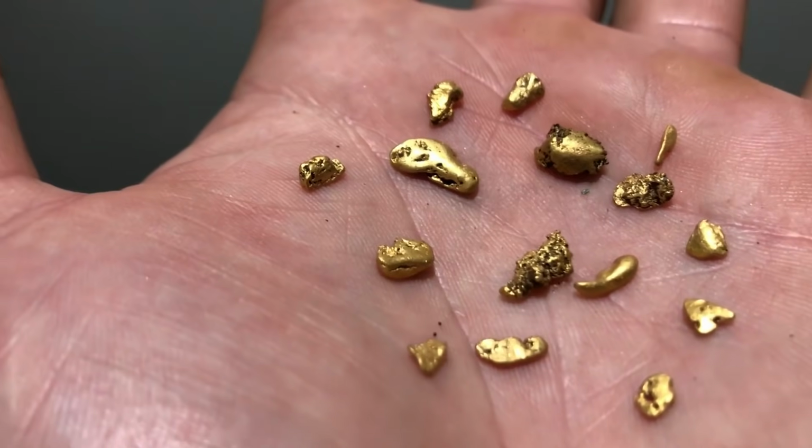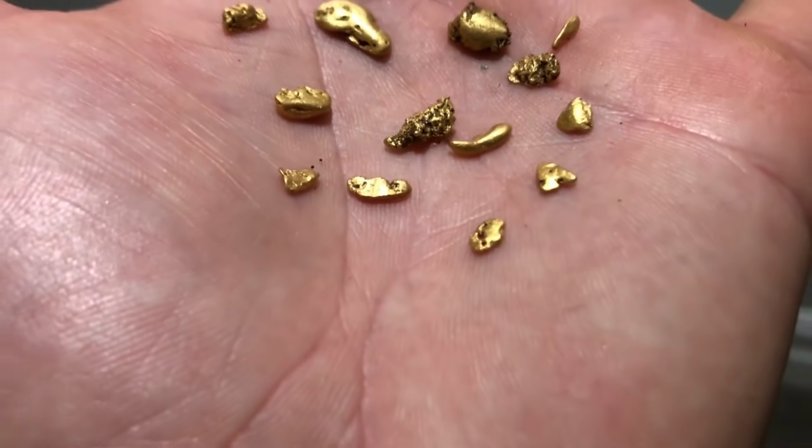My name's Levi. I'm an adventurer and prospector of gold in Tasmania. I'm down at a favourite river of mine today. I've sniped a lot of gold nuggets over the last few years here, and I've certainly had a lot of success in the water, but yesterday I was able to have a lot of success with the detector.